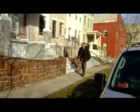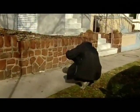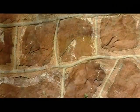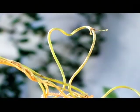And it kind of got me to thinking. When I first started looking for hearts, I was really searching in earnest. So I'd go out every day, sometimes for hours walking. I mean, it's a passion. I love it. I love looking for them. 90% of finding a heart is having a camera with me. So now I capture them more often because I do carry a sort of a point-and-shoot pocket camera with me.